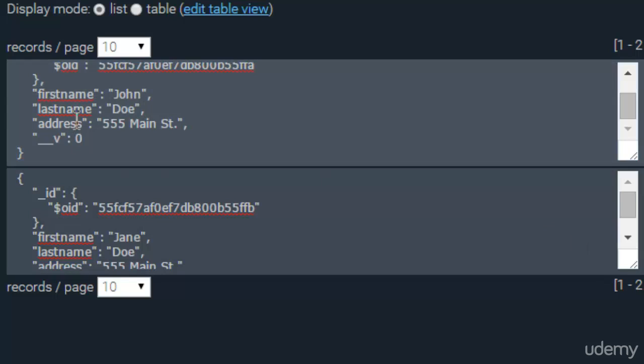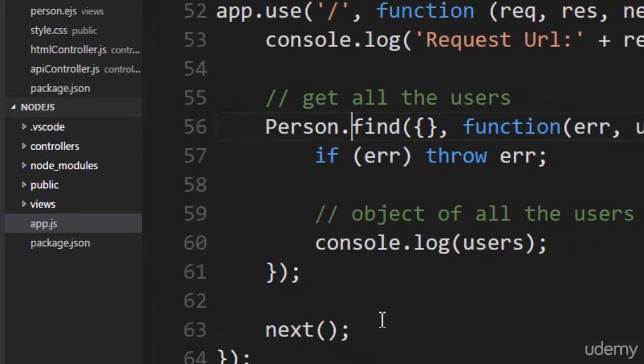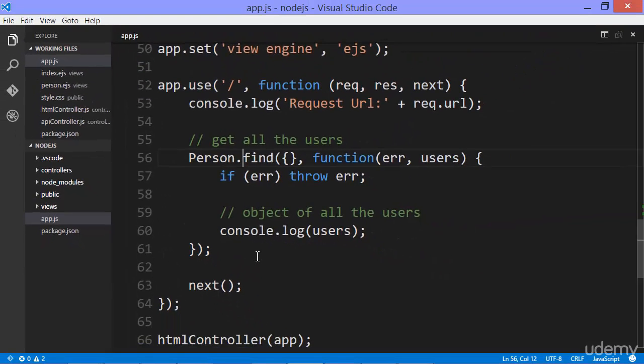And I can query it. I can say, find me one where the first name is this, or find me one where the address is this, etc. Or where something is greater than or less than, or the normal things you're used to when querying information about data. And that was very simple. But what's so great about this is that the structure that Mongo stores data in is very similar to the way that JavaScript stores data in objects. Each object has its own structure, its name-value pair, its properties.